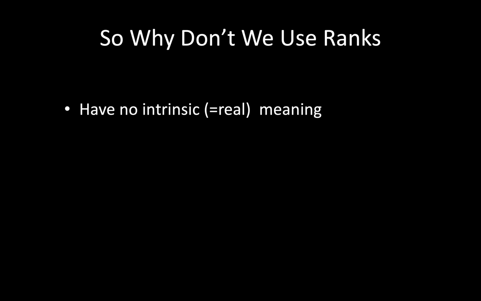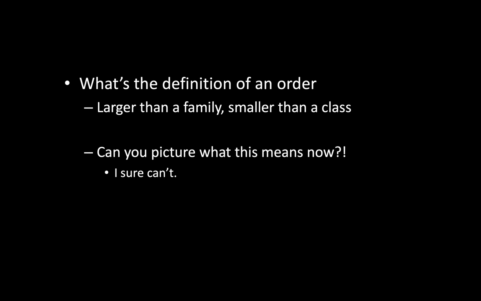So why don't we use ranks? So like kingdom, phylum, class, order, family, genus, species. The first is that they have no real meaning. All right? And what that means is if you were to close your eyes with me and give me the definition of an order, what is it? Well, the official definition is that it's larger than a family, but smaller than a class. Well, what does that actually mean? Does it have any real meaning? Honestly, it doesn't. So scientists don't really like these types of things, these words that don't have any actual meaning.